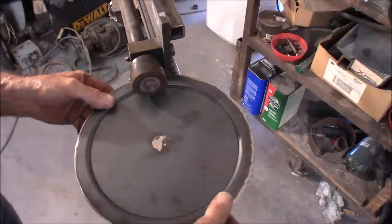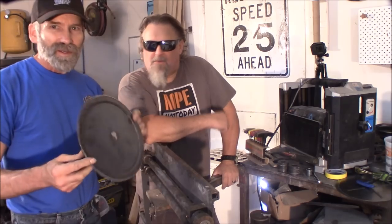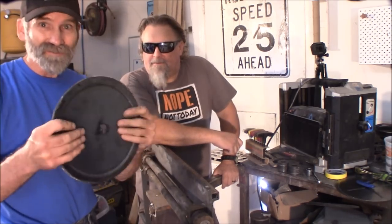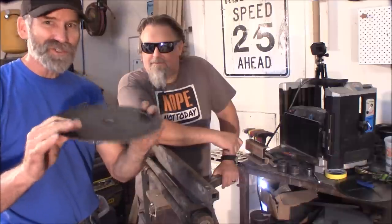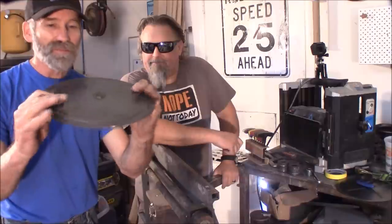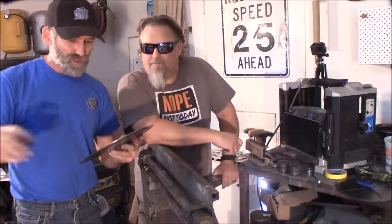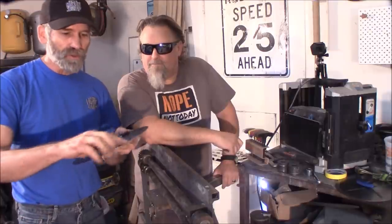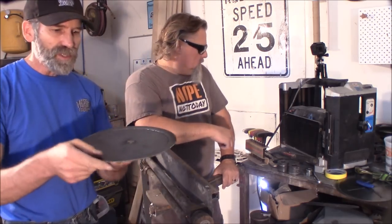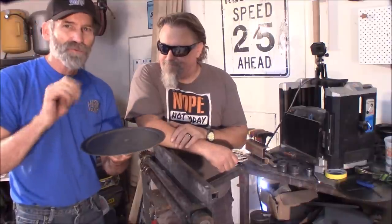That's pretty cool. We tried the flange die on here, and before I was playing with it making that noise - that took it completely away. And man, it makes it super rigid. Rick suggested that we do that to the large piece all the way around the ridge, and I'm thinking that'd be a really cool idea. Then it would actually drop the center down just a little bit more, because I actually got that room.